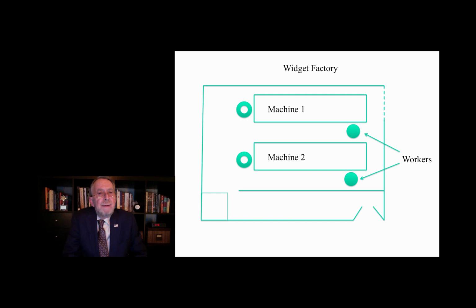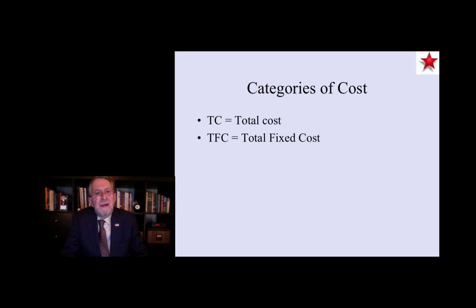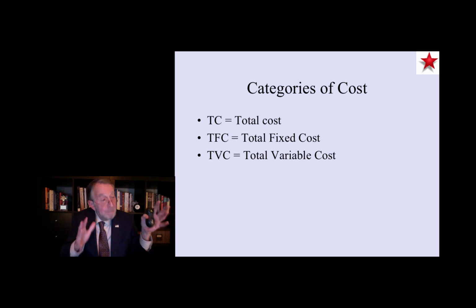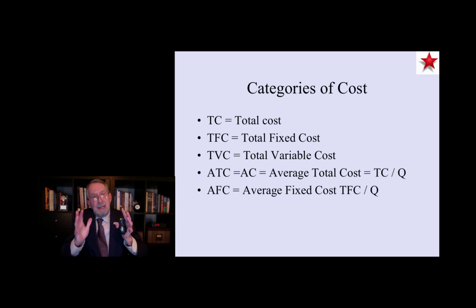As we now think about different rates of production, we can think about different elements of cost. We'll talk about the total cost, which would be the sum of the fixed cost and the variable cost. We'll think about the average cost of production, or average total cost, which is the total amount being spent divided by the number of units being produced, total cost divided by quantity. We'll think about average fixed and average variable cost as we want to solve certain kinds of problems about the best rate of production. And also we'll calculate marginal cost.